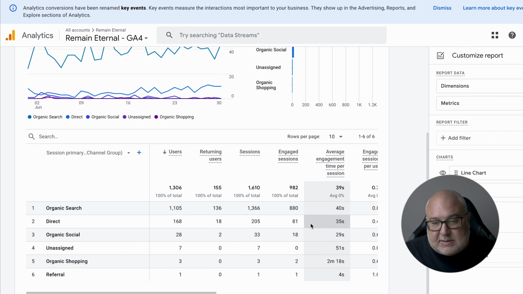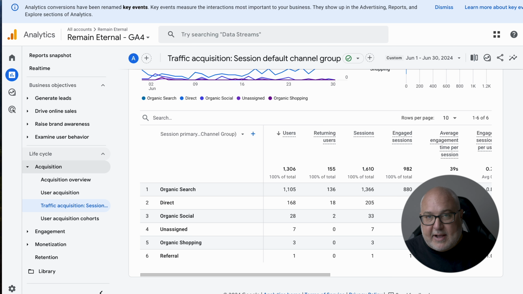So where these users are also important, both new and returning users and that type of data, is if you're creating audiences. So those audiences can be used for remarketing in Google Ads. It can also monitor their behavior on your site. So creating that audience is pretty simple. We actually have a video about doing audiences that I will link below, how to create audiences. Again, those are super helpful.